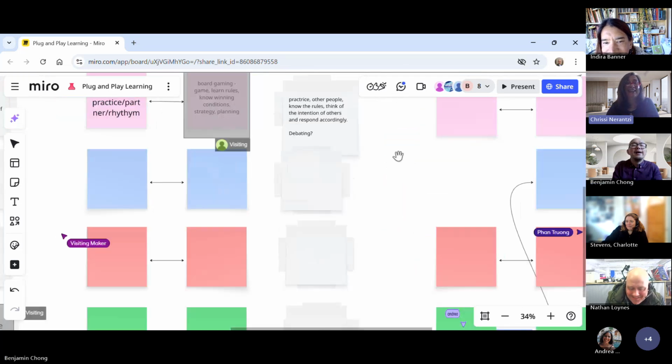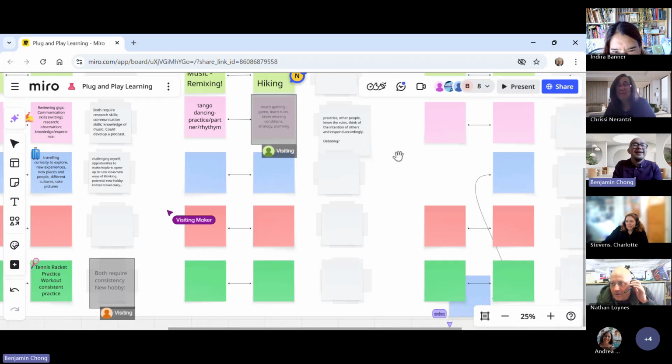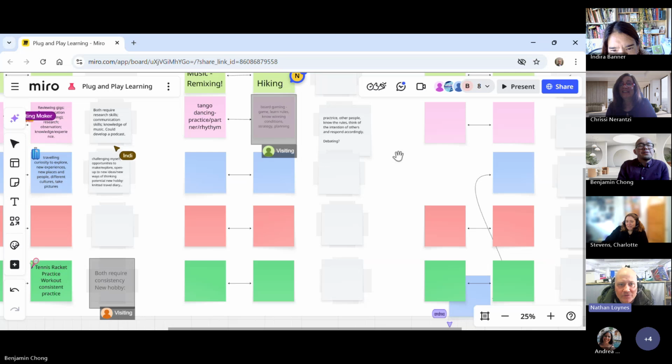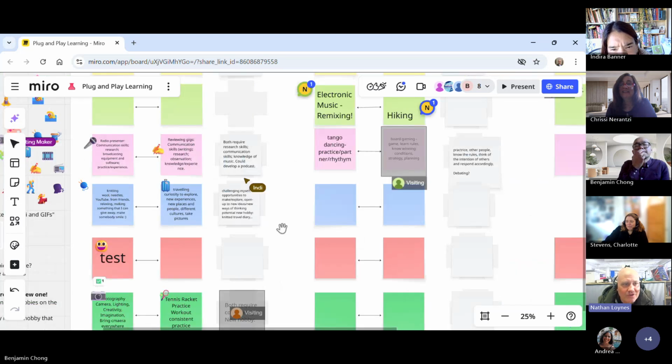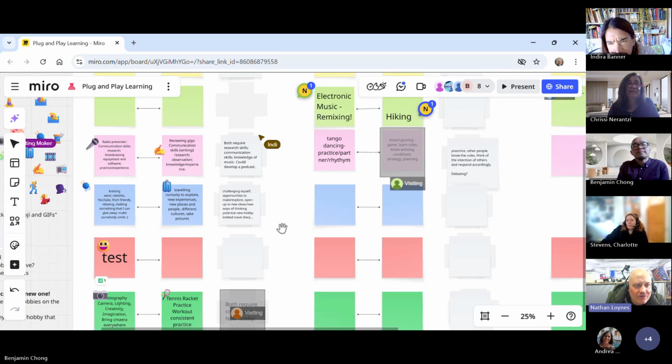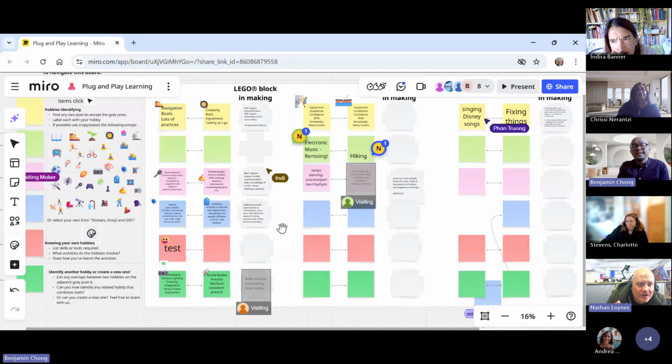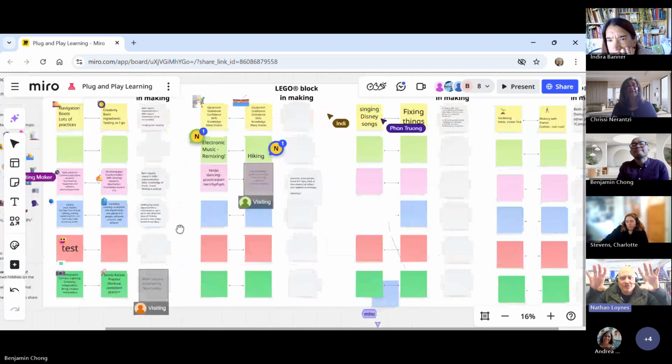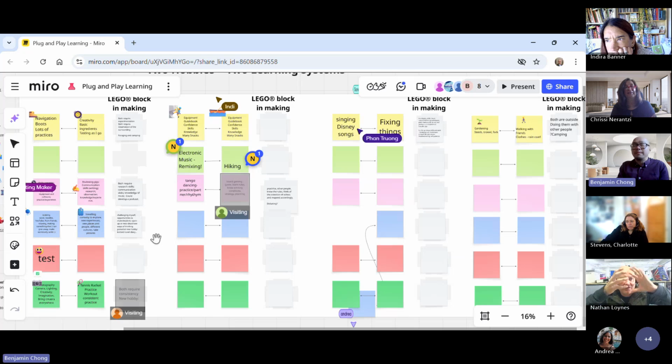Nathan, do you want to say something briefly before Ben moves on? Yeah, obviously everybody comes at these things with different perspectives. Our own histories inform how we're experiencing this new learning. We're building on top of that. I was enthusiastic, so I engaged with the exercise, but I wasn't quite sure where we were going with it. But I get now that it's almost like identifying the tension between the two hobbies, the thing that makes them different, and then trying to resolve that tension, and something new coming out of that tension. From a remix point of view, you would take two disparate ideas or two disparate genres, crash them together, remix them together, and something new and unique and different comes out of the other side.